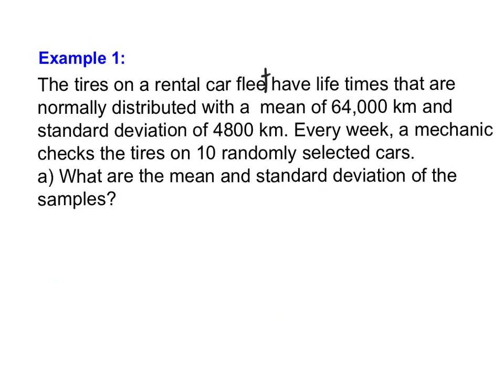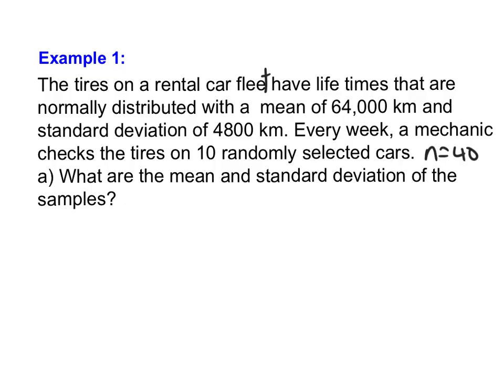The tires on a rental car fleet have lifetimes that are normally distributed with a mean of 64,000 kilometers and a standard deviation of 4,800 kilometers. Every week, a mechanic checks the tires on 10 randomly selected cars. So right away, let's think about what our N is. We have 10 cars, but don't forget there's 4 tires on every car. So that means that our N for the sample is 40.